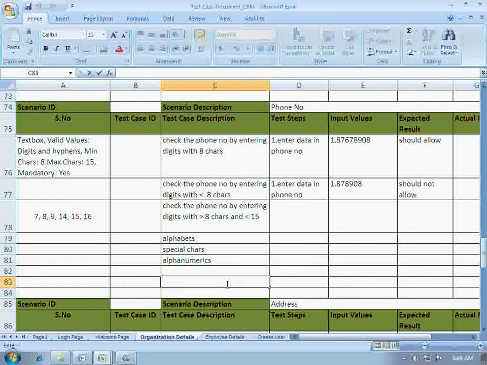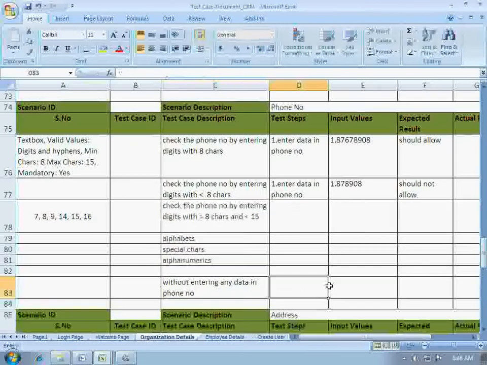And one more thing we forgot is without entering any data in phone number, right? It should not allow. Actually, the system should ask the user to enter phone number.